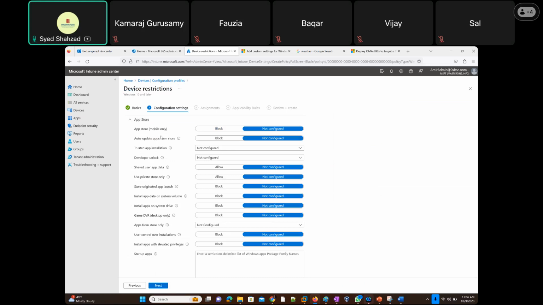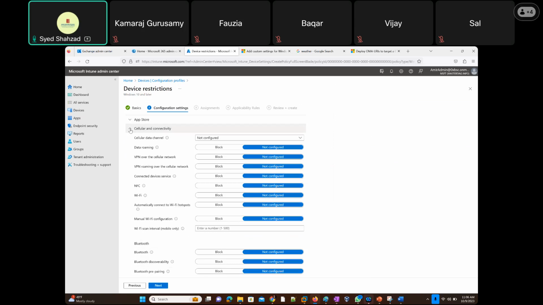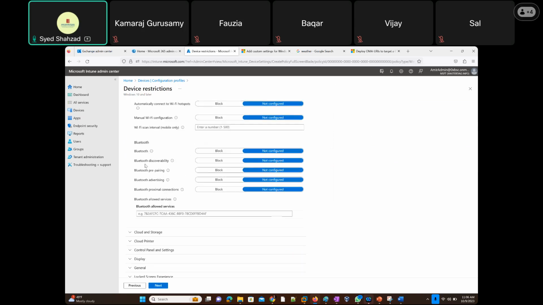It goes really in depth, just the App Store, what you want to allow, what you want to block, then cellular and connectivity, and data roaming you want to disable for cell phones, and Wi-Fi you want to disable, NFC you want to disable, VPN over cellular network, Bluetooth related settings, discoverability. So if anyone wants to discover other Bluetooth devices, you want to block that. Pre-pairing. So preparation for the pairing can be blocked as well. Advertising of Bluetooth can be blocked as well.